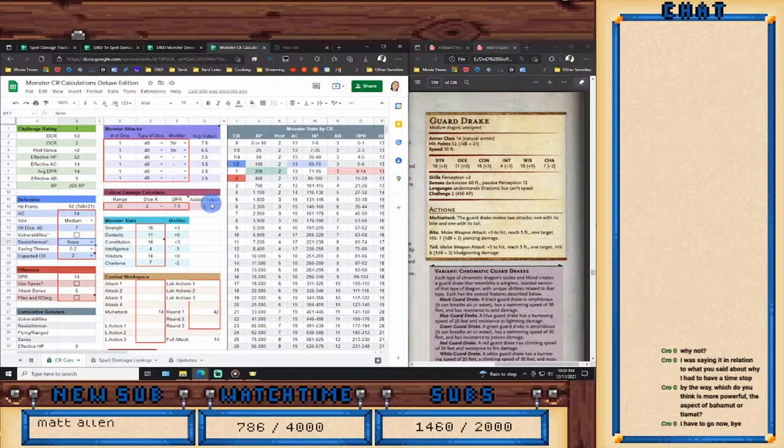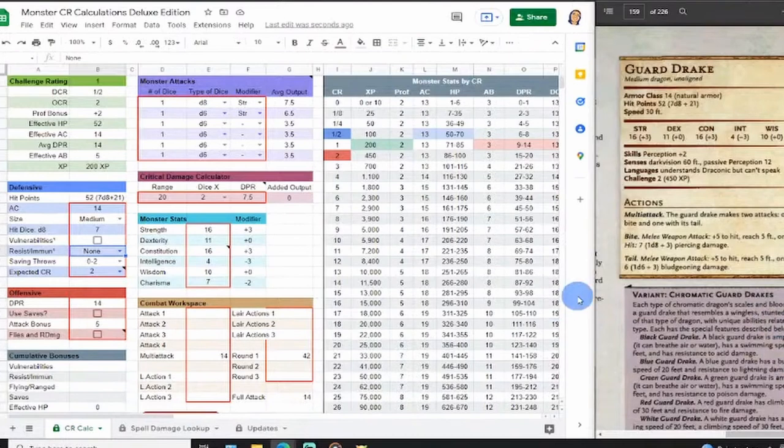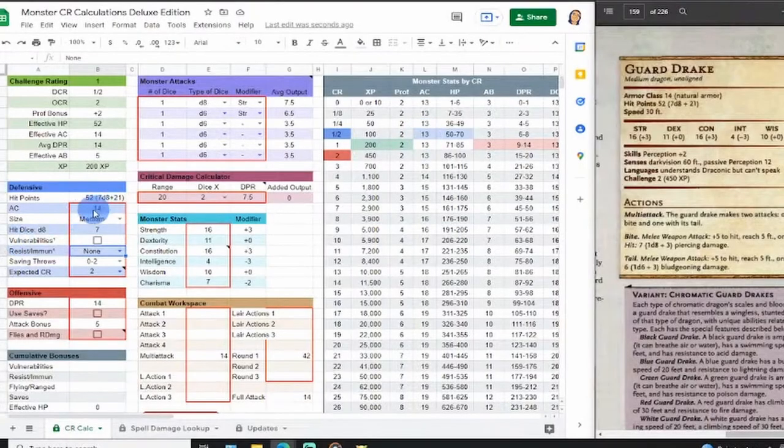What could we do in order to make this a little more dangerous and a better guard? Well, the guard denotes taking a lot of damage. Let's see here. What happens if we up the natural AC from 14 to 16? Well, actually, we don't even really need to go that high because we have a 14. It's expecting 13, so if we just up this by 1 and say 15, let's see what we have next.